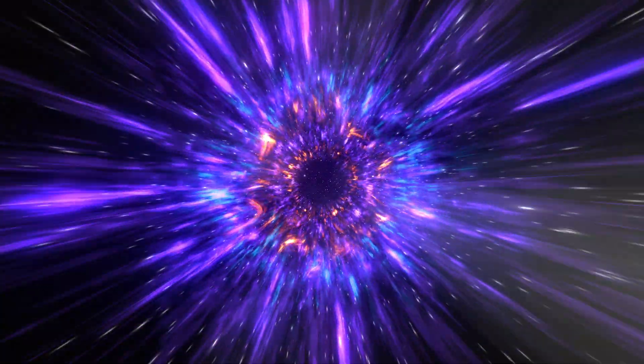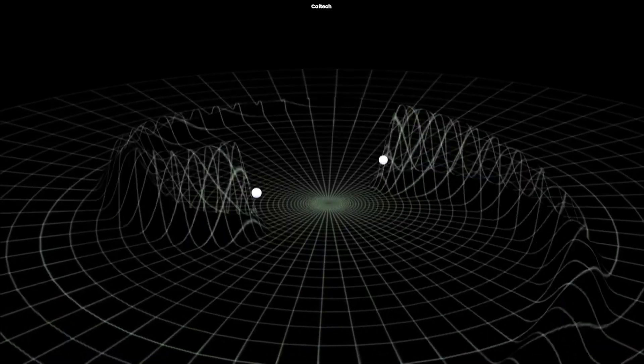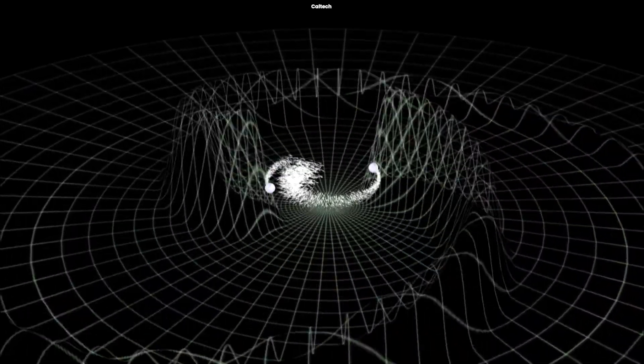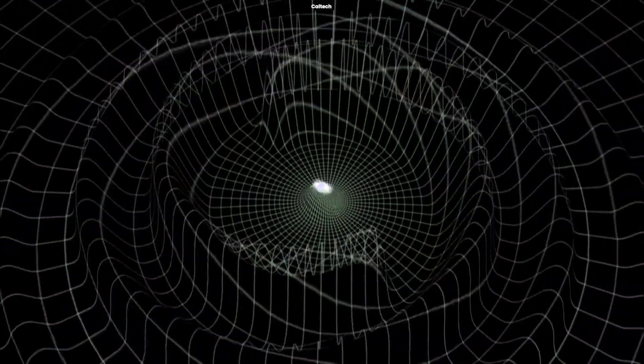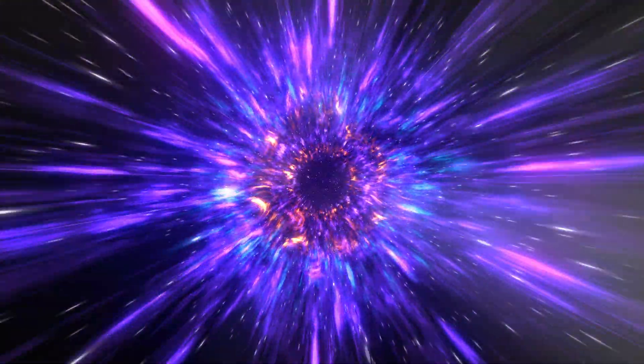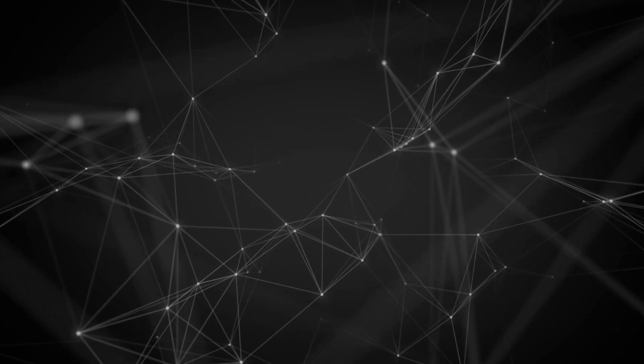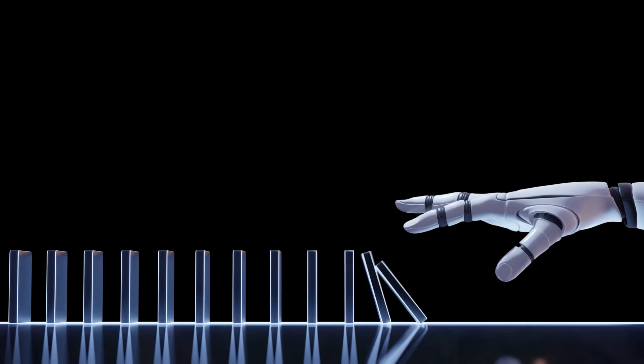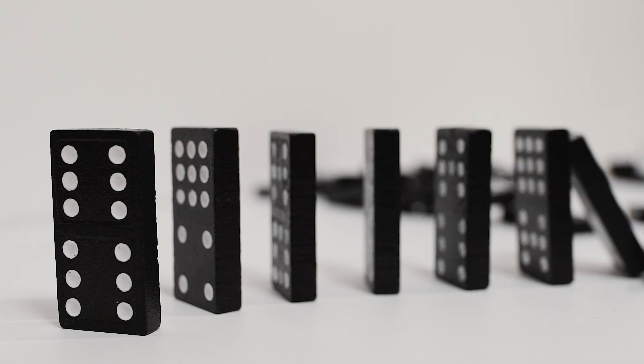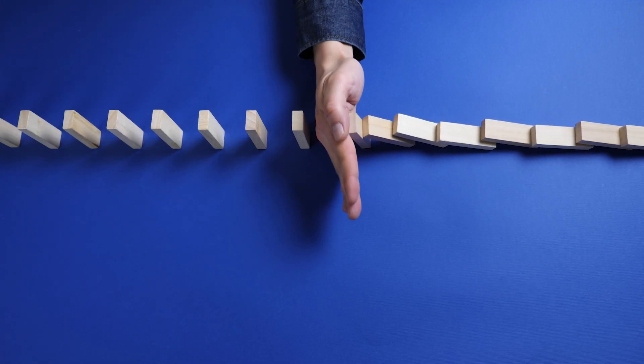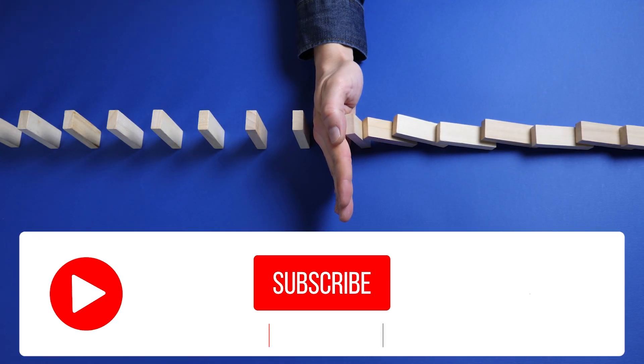All massless things travel at the speed of light. Gravitational waves and the gravitons they're made of, assuming they exist, have no mass. Light itself is massless. The speed of light is not just about light. The speed of light is the speed at which information propagates through spacetime. It's the universal speed limit. You can also think of light speed as the speed of causality, or cause and effect. Nothing can cause an effect faster than this speed.